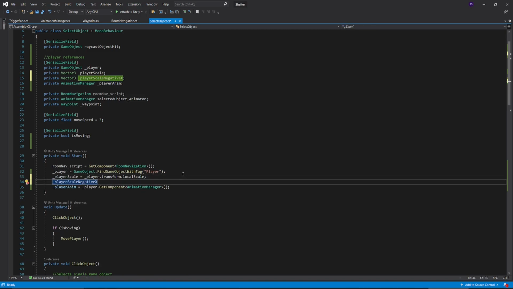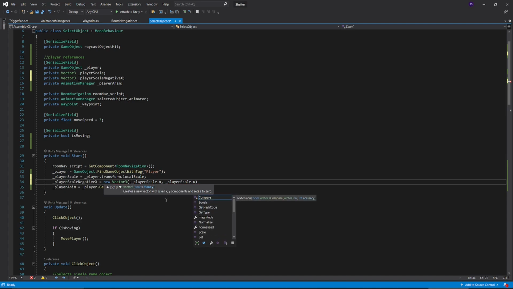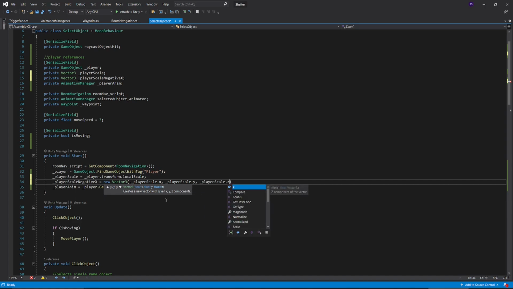I'm going to say player scale negative x equals new vector 3, and is going to be the player scale dot x, and put negative player scale dot x, and then positive player scale dot y, positive player scale dot z.